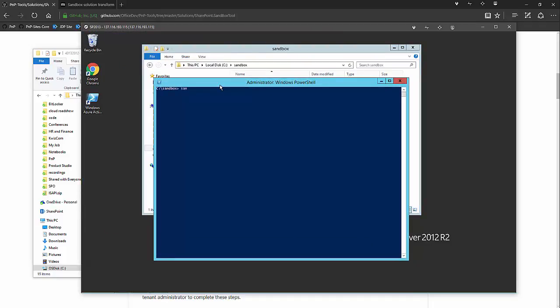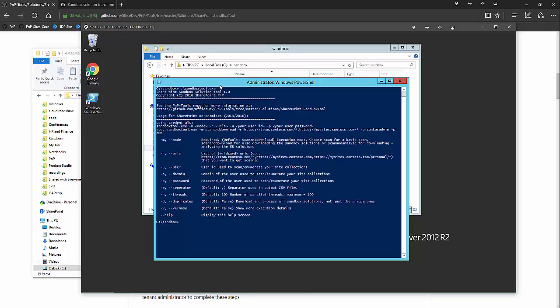Here we go. If I launch the tool without parameters, it will give the help text and I'll show the options. You will notice that on premises there's less options, and the main reason is because on premises we're not supporting app only. We only allow you to use a username in combination with its domain and the password. And the reason is simple, because you can grant a particular user access to all site collections using web application policy.